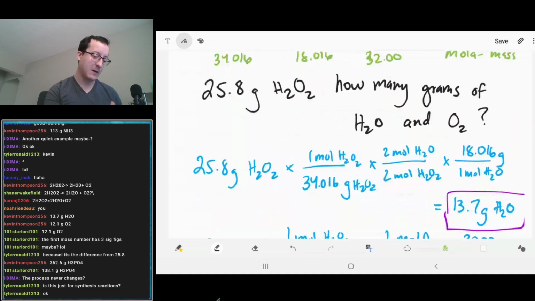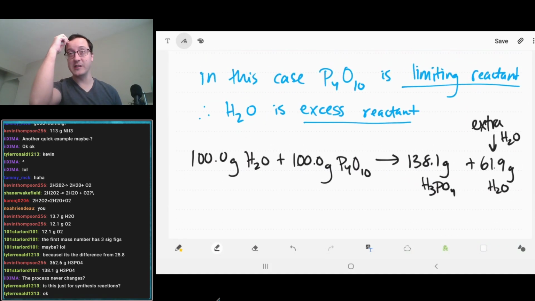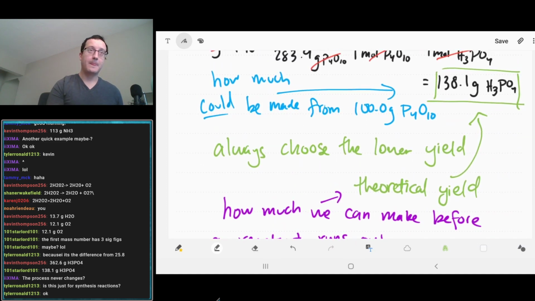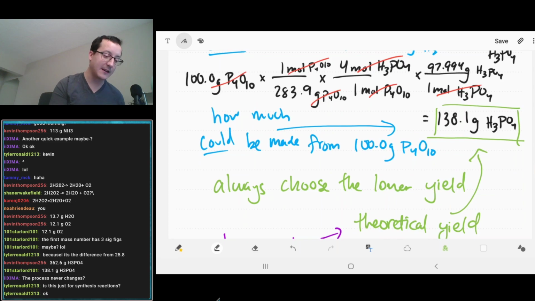The easiest way is to use our conservation of mass. If we just have two reactants and one product, we can very easily see how much our extra is going to be just by using conservation of mass. There are other ways though. If we really wanted to be very good chemists, and I'll show you this, but right now you can totally use conservation of mass, but I'll show you how we can calculate the excess.